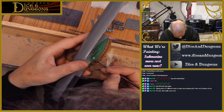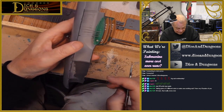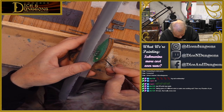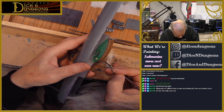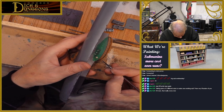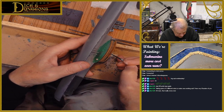I think what had happened is this is a dark gray color, and when I was painting these large areas, like here, and I wanted it to not show too many brush marks and stuff, I thinned it out. It's one way of accomplishing that. And in the process of thinning it out, made it a little too thin for this kind of application.